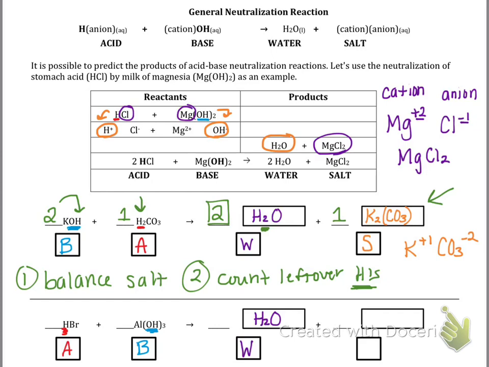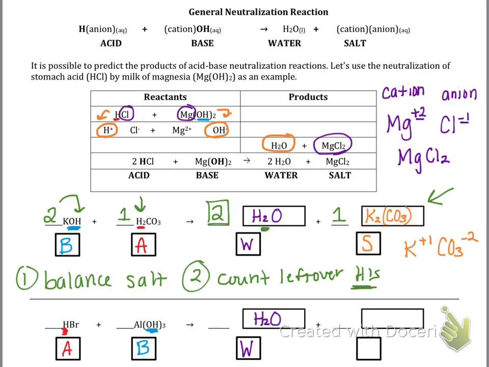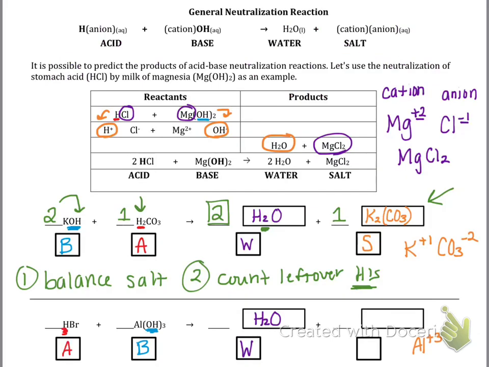And now we have to look at our salt. Okay, so what is left over? I have aluminum and I have a bromine. So you're going to look over here. Aluminum is here, which is a positive 3. So remember, cations always go first. So aluminum is positive 3. And then I have a bromine, and bromine's here. That's a negative 1. So here I'm going to write bromine with a negative 1. Remember, cations always go first. So you ask yourself, how many of each do I need to cancel out the charges? And so I need, for every 1 aluminum, I need 3 bromines. And this is S for salt.